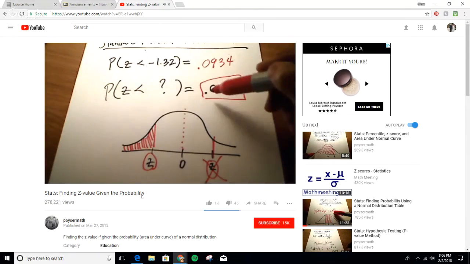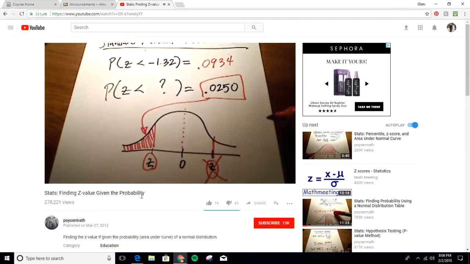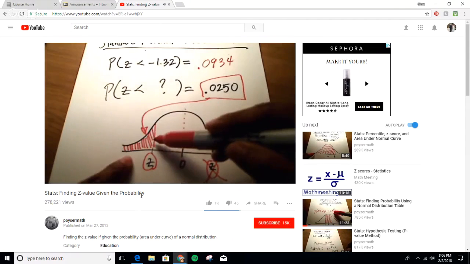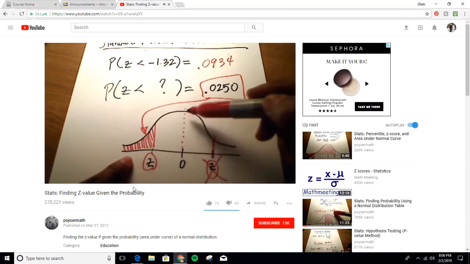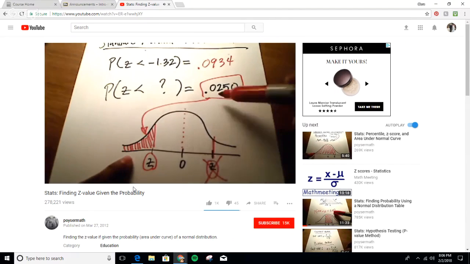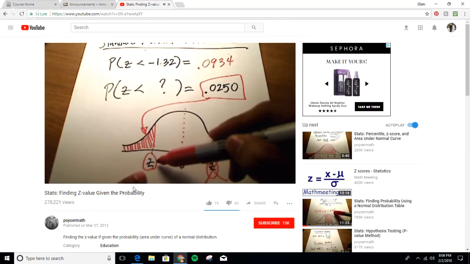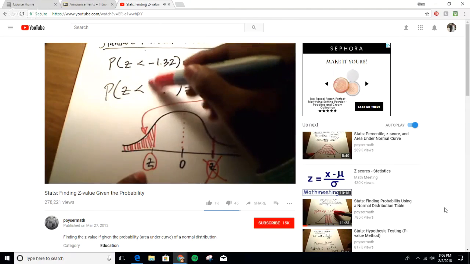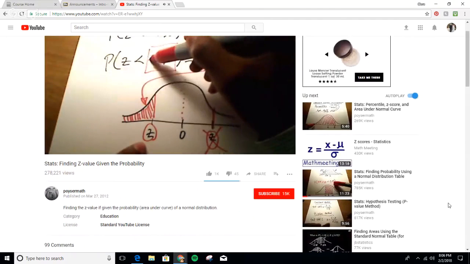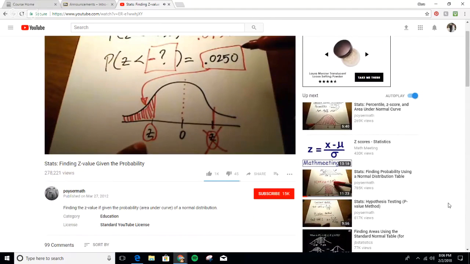It's got to be this one. This area makes more sense geometrically here, graphically. It kind of corresponds to this one. It's a number smaller than 0.5, and this shaded area is less than half. It's less than 0.5. So I'm looking for a negative z-score. That's what it's going to be. This number here, when I'm done and I stick it in there, it's going to be a negative something. That I know for sure.